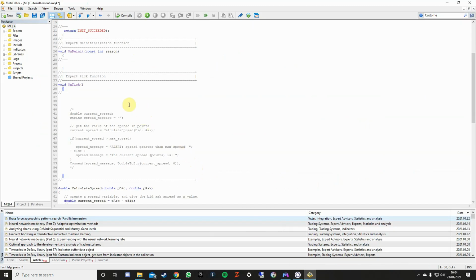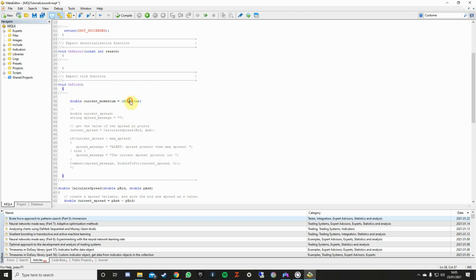So first thing we want to do is we need to get the value of the momentum indicator. So we're going to get the current value, and when I say current, I mean the last close value of it. So the current, I'm going to call it current momentum, and it's going to be a double type. Most indicator variables come back as doubles, and we need to get the value for the current momentum. So we do I, capital M, and you can see it comes up as iMomentum.